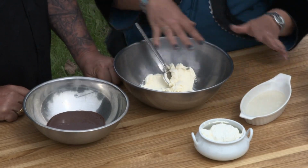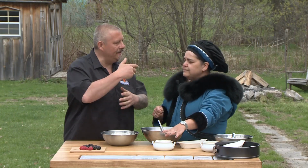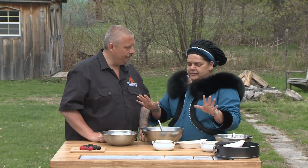You're not going to blend that. The other stuff you can blend with a blender. Yeah, but you want to keep that process very light and airy, and fold it in nice and evenly so you're keeping your volume. Yeah, when it comes to that part of it. Right. Everything else, have at it with a blender.